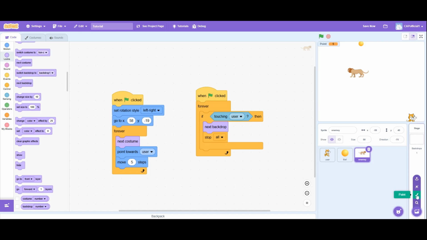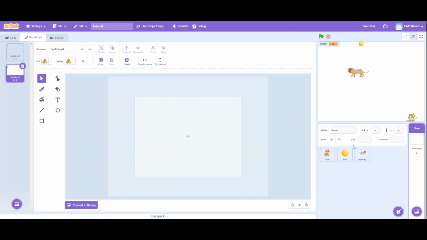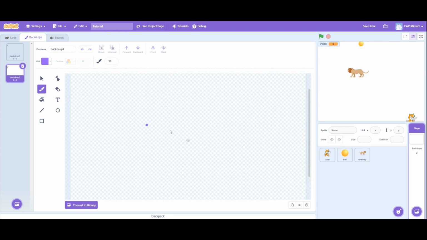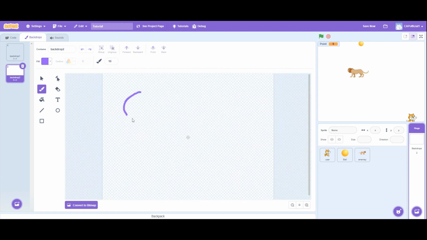Oh, let's go to paint. If we go to the picture in paint, we get to create our own backdrops. So I apologize for my very much Picasso-like drawing.